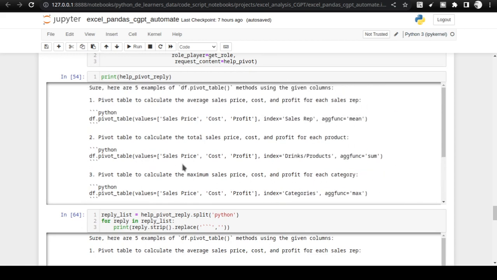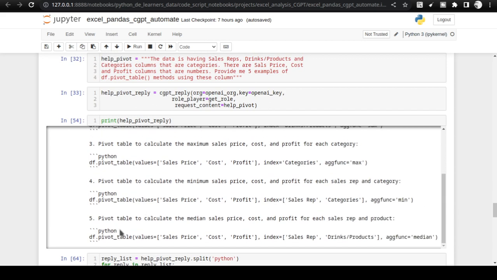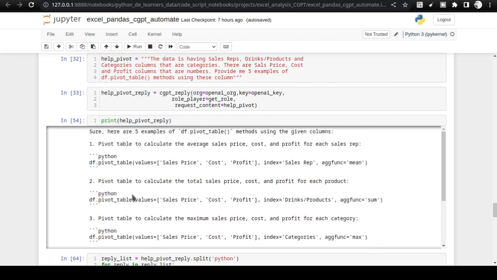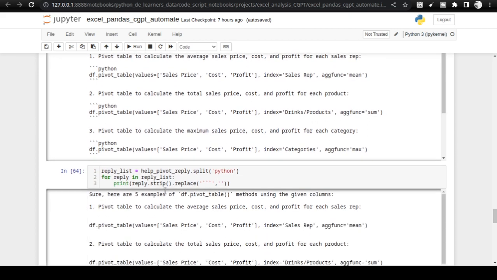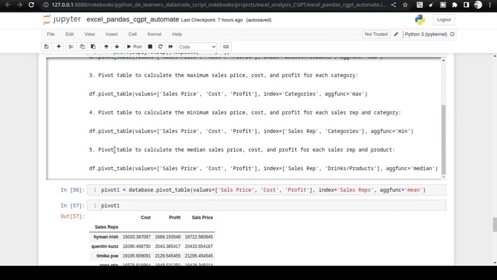Okay, so obviously you need to change it, right? Whatever reply comes from ChatGPT is very long. There is a lot of information which I don't need, lots of unwanted spaces, and you need to scroll it. So what I have done is I have used the Python split method and a Python for loop to reduce it. You see the double quotes are all removed, and the spaces are all removed. So here you only see the formula or the commands that we need to use.